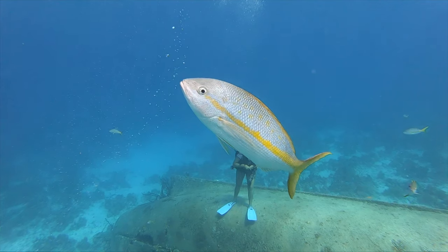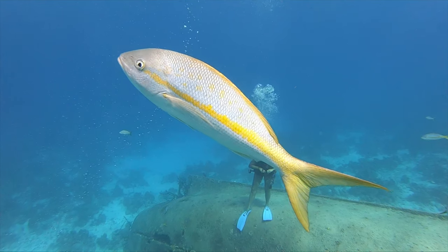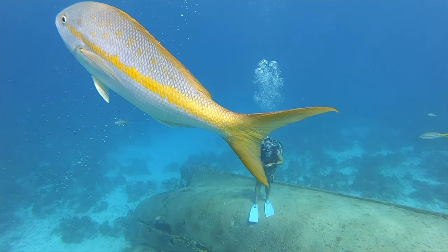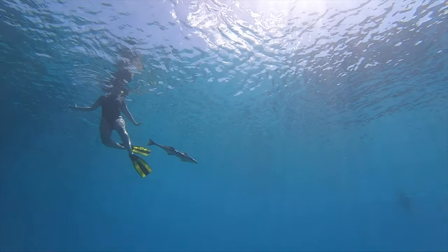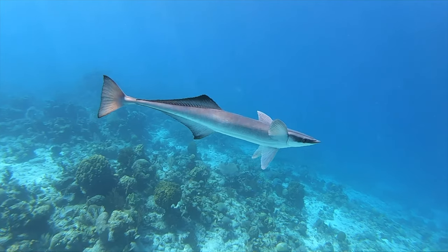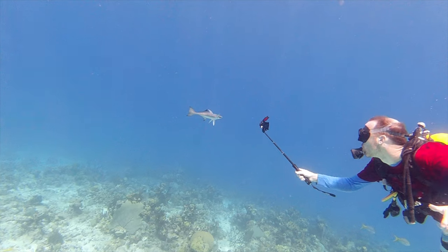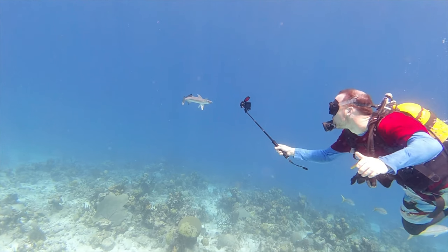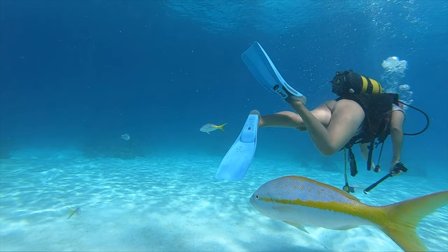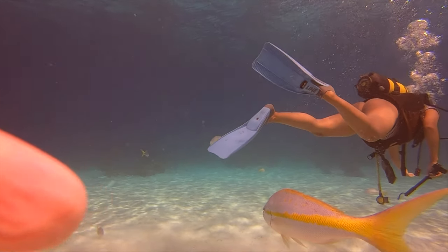For scuba diving, the biggest factor is the depth at which you're diving. Keep in mind the GoPro works at about 35 feet underwater without a housing unit. For my dive, I didn't go deeper than that, but if you do, PolarPro has filters for the GoPro housing unit as well. As you go deeper, everything becomes bluer. If this is the look you're going for, you can just shoot normal without any filters. However, I found the red filter really helped — it balanced out the blue, creating a more pleasing and dynamic image as you can see in these examples.